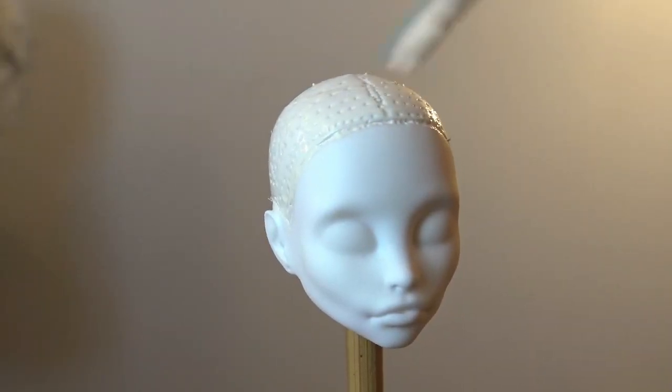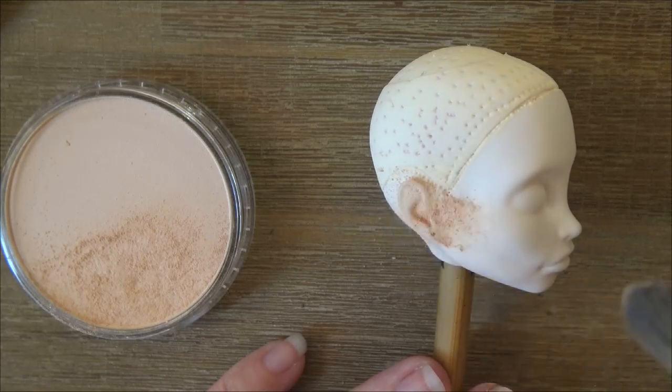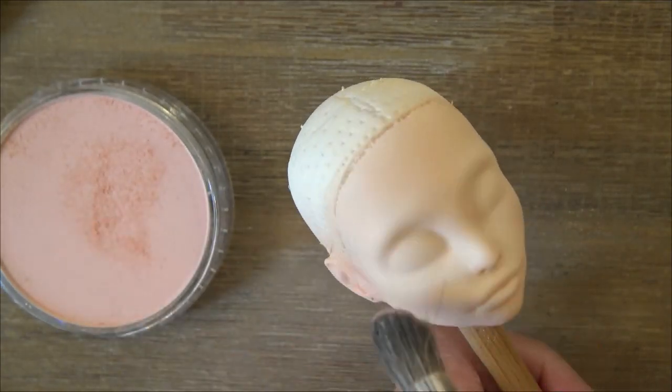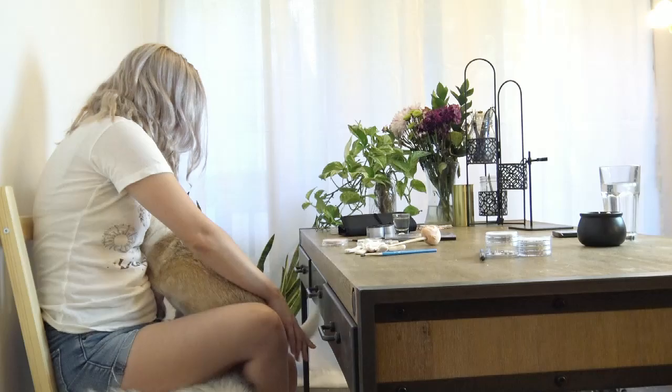I always say the face up is my favorite part, but the shield was so fun to make that's probably not true for this custom. And my dog kept insisting on being in my lap, so I had to give in because clearly she wanted to supervise and make sure I was doing a good job.